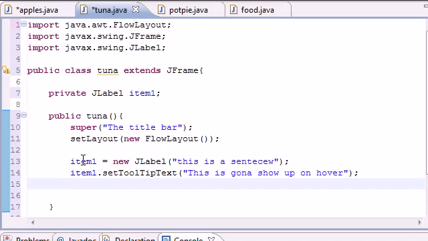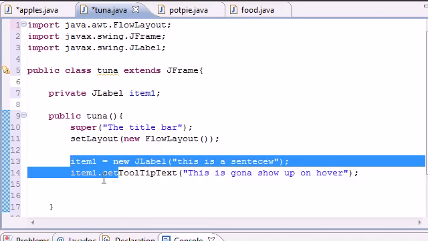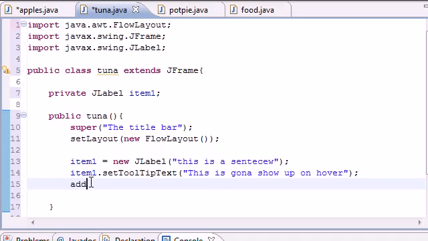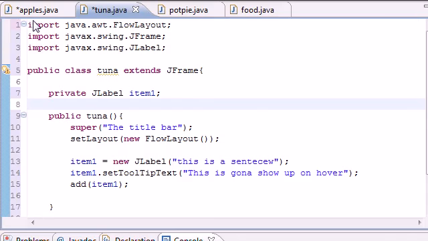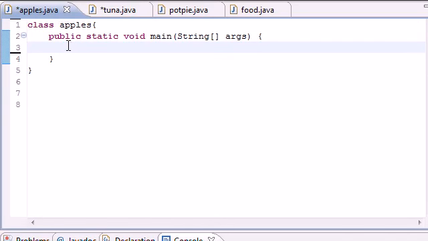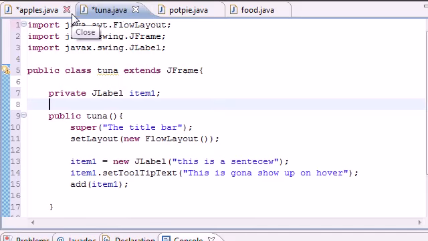And now lastly, the last thing we want to do is add the item to the window. We made an item, we have a window, but we didn't add the item in the window. So that's easy. All you have to do is add item 1. So again, don't forget, it just doesn't automatically add it for you. You have to actually add it. Why they did that, I don't know, but that's what they did. So now we have an item in pretty much our Tuna class is done. Now go over to your main apples class right here, and we can go ahead and start building the object for that, or calling our Tuna class.